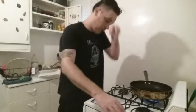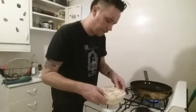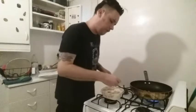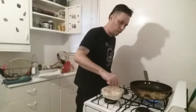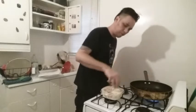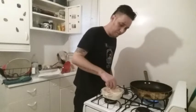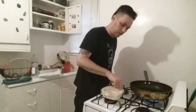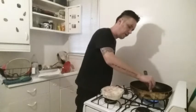These chunks of chicken are the perfect size for two reasons. Reason number one, they're not going to be that hard to work with. They're not going to be a pain to fry. If you get them too small, then that's a lot of extra work. You want to drop them straight into the oil, but you want to space them apart so they don't stick together. Also, I find if you make the breading any thicker than what I did, you're still going to have that problem anyway. They're going to stick together. And you want to do really half a batch at a time.